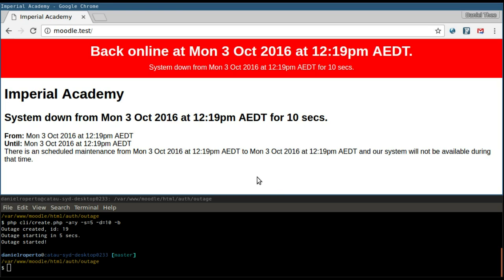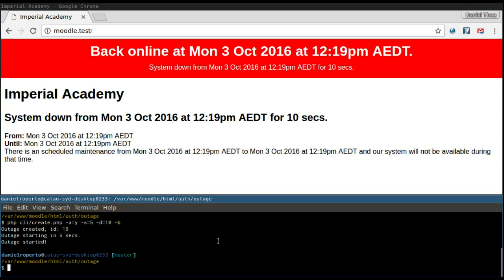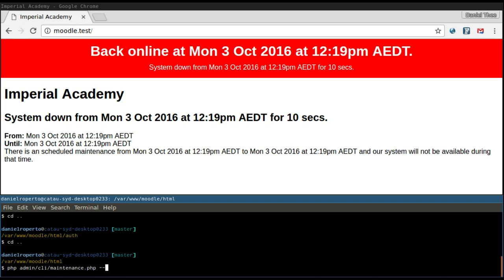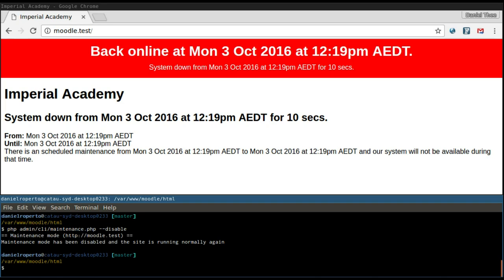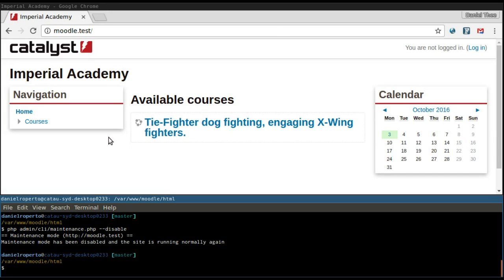This page will refresh automatically in case it's left open, but once Moodle maintenance mode is disabled, we can navigate back to our website.